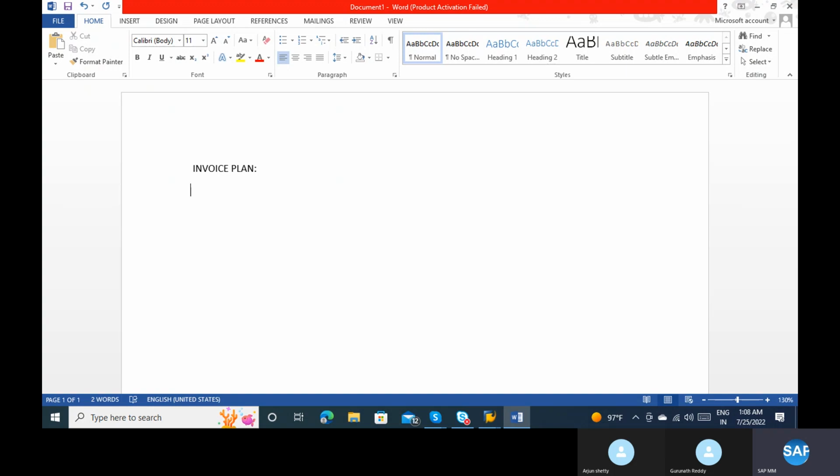Here there is no GR and there is no invoice. We pay the amount to the vendor for their service. Why? Because we are staying in their room. That means we are not expecting any GR for this, right? There is no GR here, because it is a service of the room. We are staying there and we have to pay the amount. Whatever we need to pay periodically, we generally call an invoicing plan.